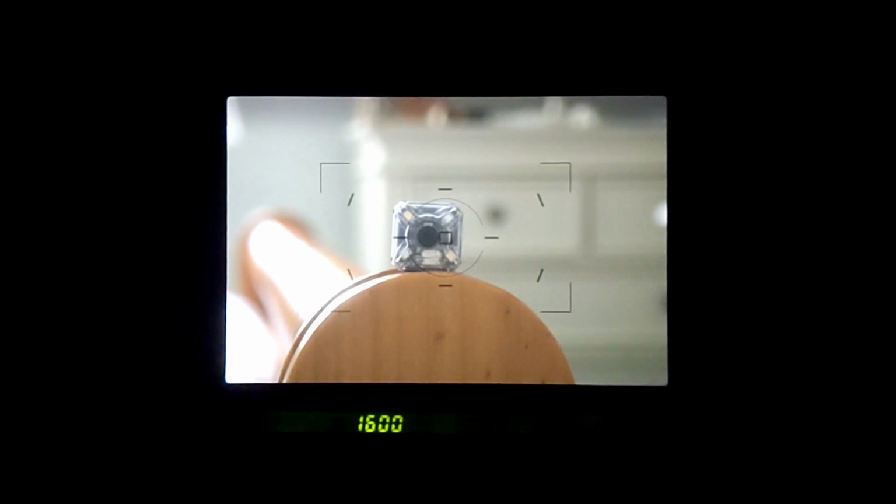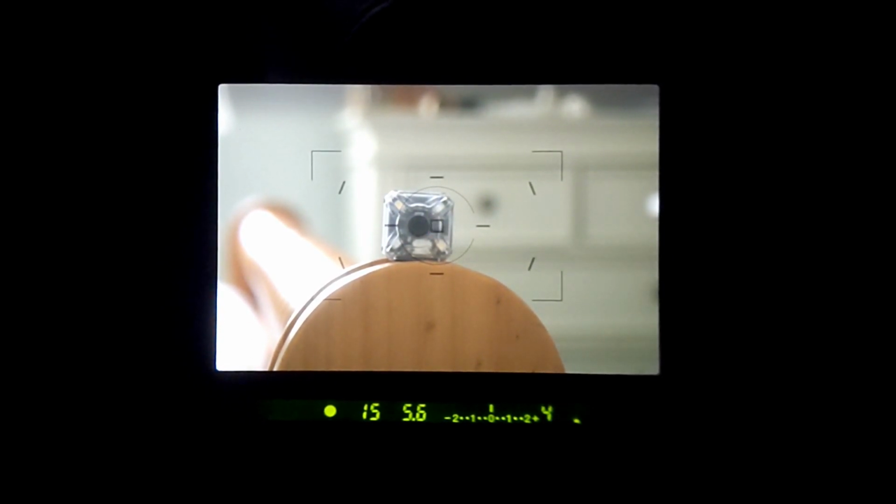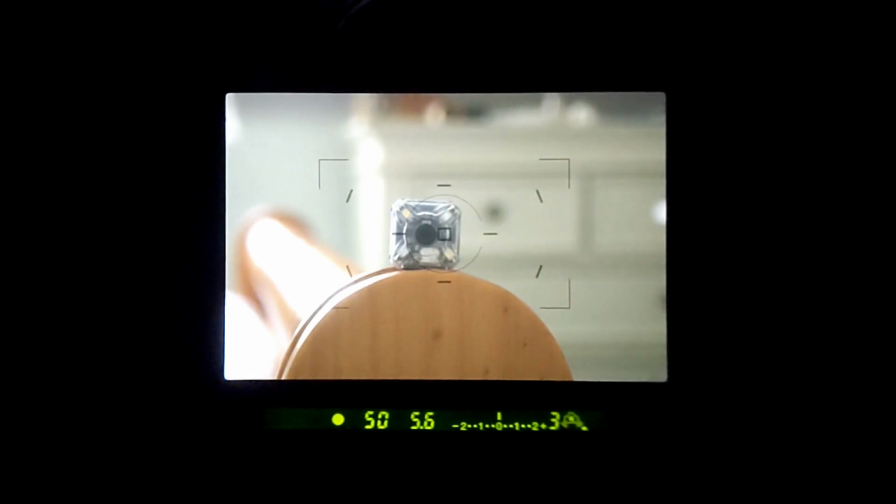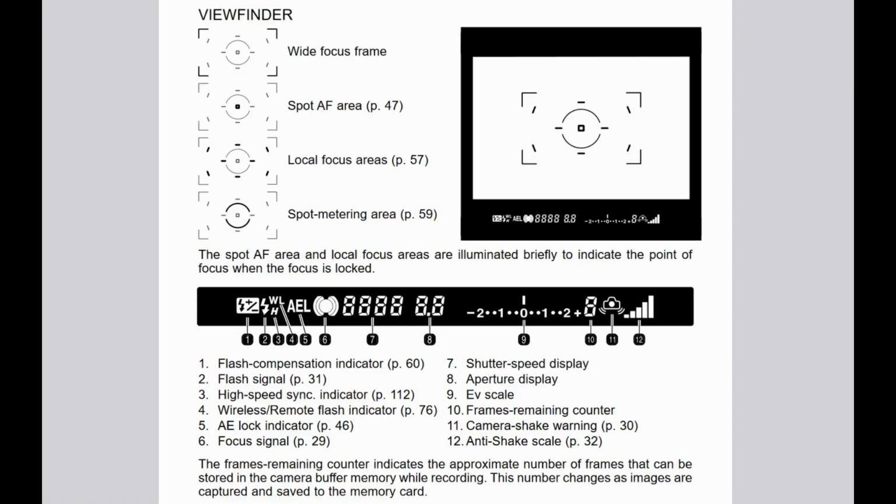Viewfinder's perfectly fine in terms of the size and the clarity, but it doesn't have a full-time display for the ISO. It does show up when you press the button, but it is a bit annoying. On the right hand side you do have that anti-shake scale as well, which was a useful feature. Never felt that the focus on this camera was as fast as the film cameras for some reason. If you're in low light, you're probably better off using that center focus point.